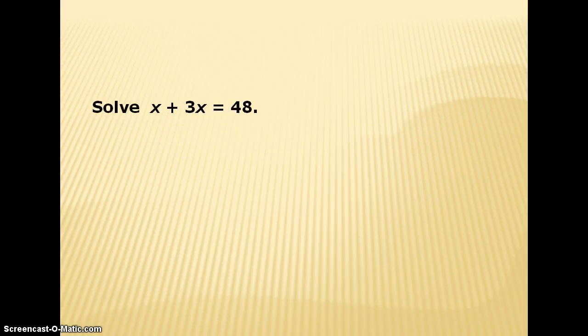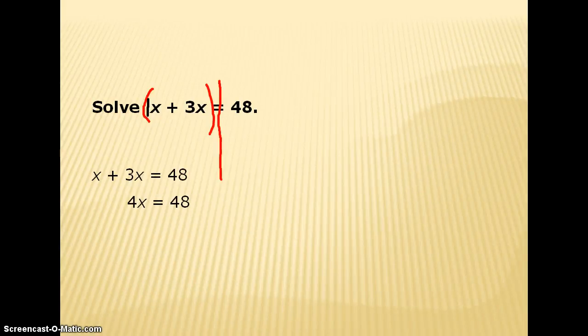Let's start by solving. We want to solve for x. Our equation is x plus 3x equals 48. In order to make this as simple as possible, we want to simplify each side. A lot of you already do this, but it's important to think of this as two separate parts. So we want to focus first on the left-hand side and what we can combine. Keep in mind that if you have an x there and no number, that represents 1x. So we start by combining 1x plus 3x, and that will give us a total of 4x.